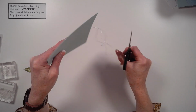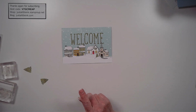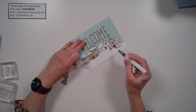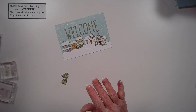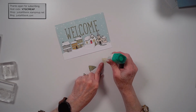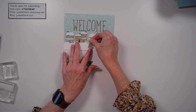So it's a little fussy cutting and whatnot, but definitely I think worth it. Then before I'm done, I'm going to put my trees on here, but I also want to come along this line here that I cut to kind of accent with my Wink of Stella where that snow is. It kind of shows, like I said before, more when it's in person than it does so much on camera. So I'm going to grab glue, slide this back over here, and you kind of just place them where you think it makes the most sense.